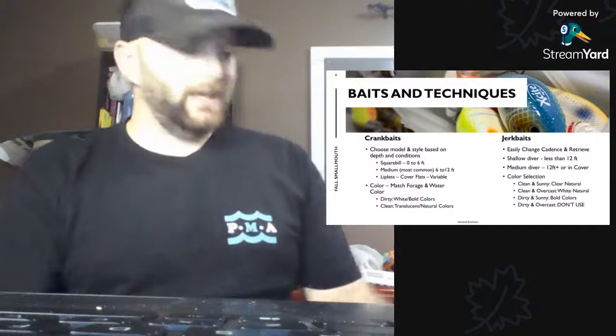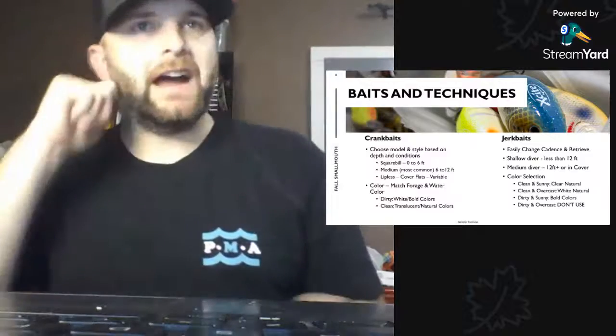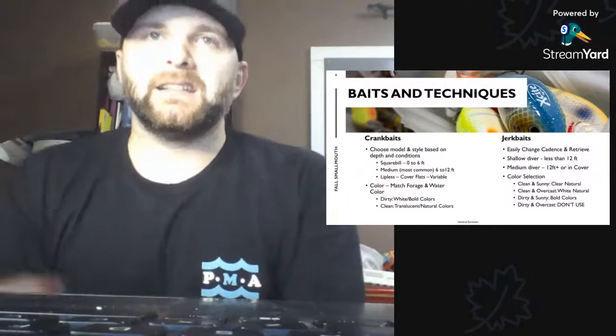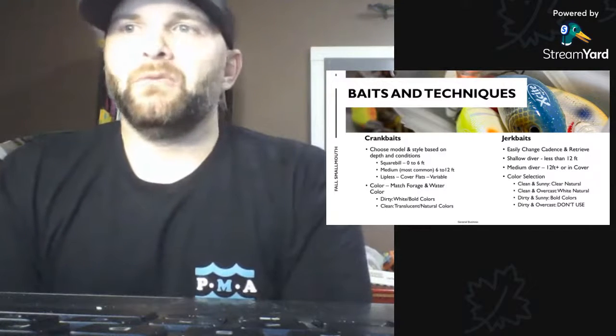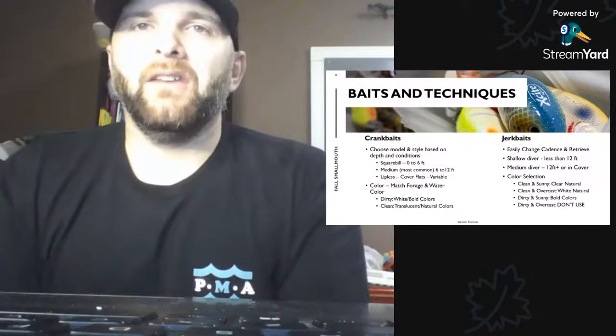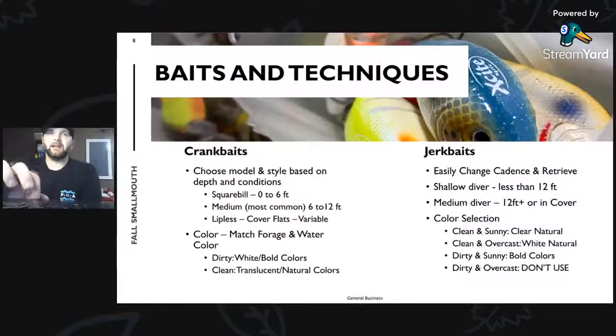I'll also throw a medium diving crankbait like a Duo Realis M6511A, as I start to push off into that deeper water, an OSP Blitz, Rapala DT10, DT12, but it's just really going to depend on the water clarity that I'm fishing and the bait that does the best job of imitating the forage.